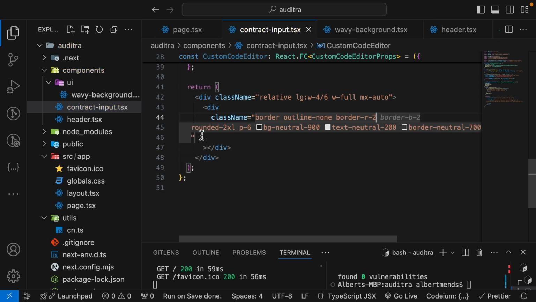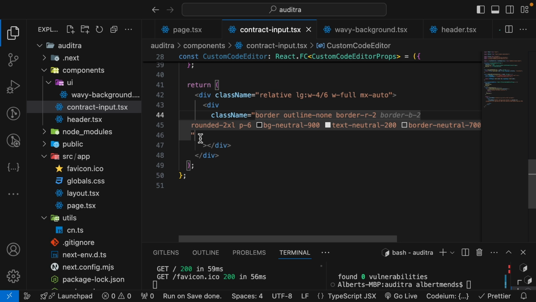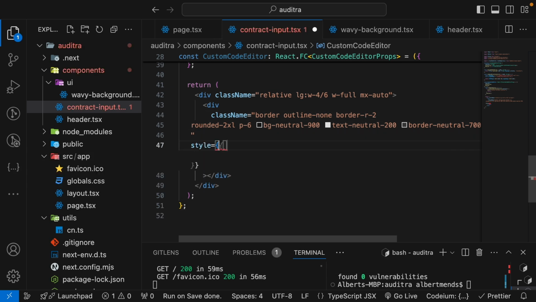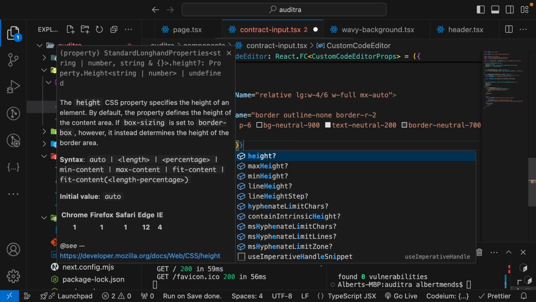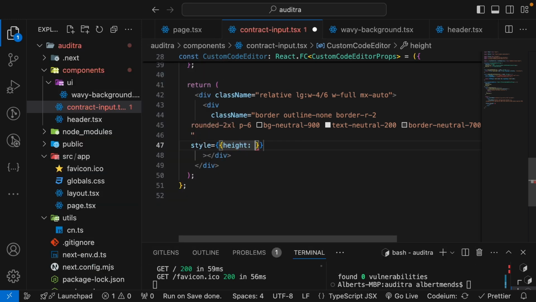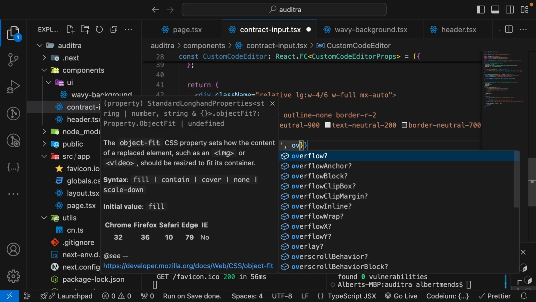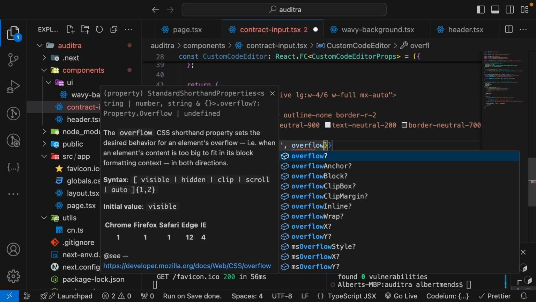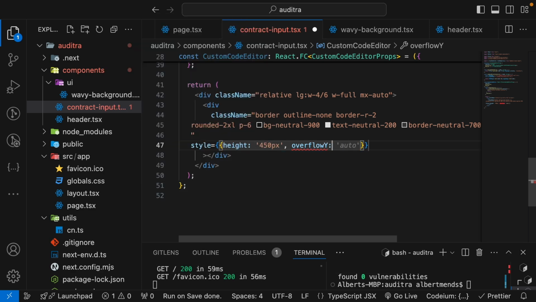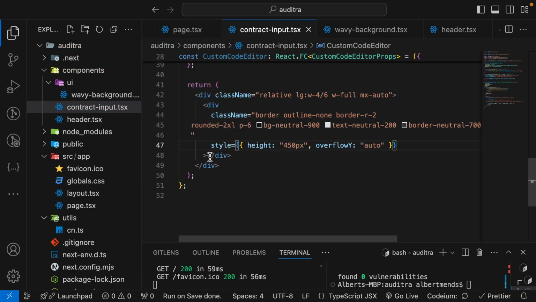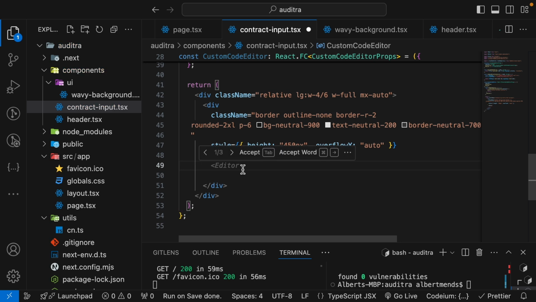Alright, so we are also going to create a style component for this div. So the style component is going to have the height for the whole text area, which we want to be 450 pixels, and then we have the overflow y, which is going to be auto. Inside this div, we can now import the code editor from React simple code editor. It has similar properties as a text area.